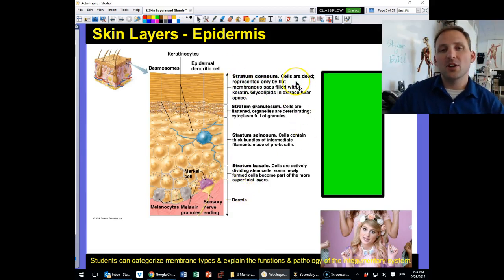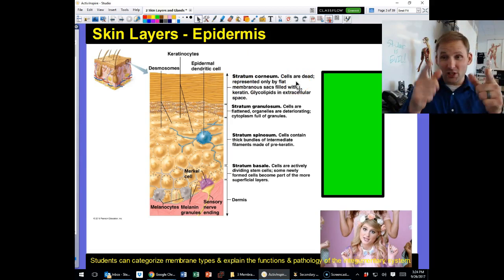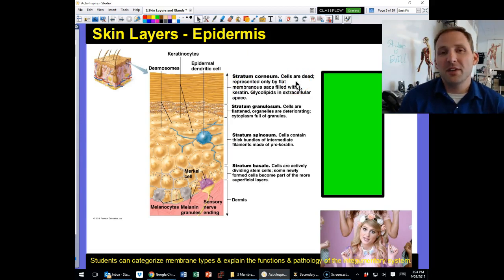From the very, very top is all these dead cells. So when I look at you, or you look at me, my face right now, as ugly as it is, the reason why I'm so ugly is that all you're seeing is dead cells. All you see really is stratum corneum. All sorts of cells that used to be alive down here that have, on their deathbed here in the stratum granulosum, and they're fully dead up here in the stratum corneum. And so that's what you look at when you see me, and I'm really sorry about that.